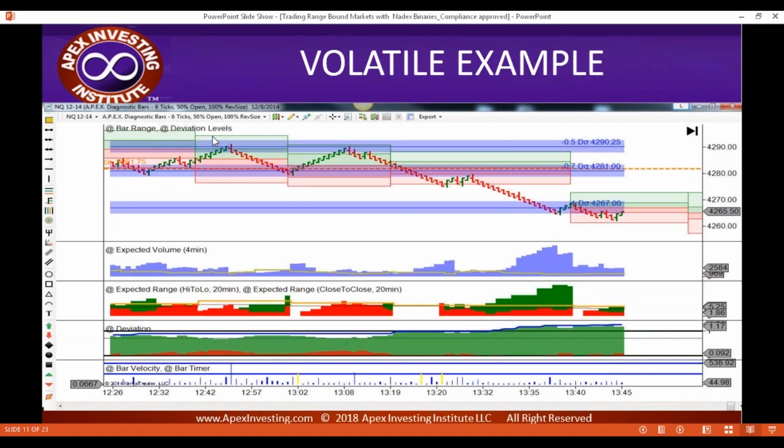And what this does is tell us from the top to the bottom, looking back historically, this week of the month, or this month of the year, this week of the month, this day of the week, this hour of the day, this minute of the hour, what's the expected historical movement of the market? Okay, and historically, based on the average, the market doesn't go higher than this level for this next 20-minute period, or lower than this level for that next 20-minute period. It draws that forward for us, on 20-minute time frames, 10 hour, whatever we set it to. We can see what's the expected range of the market.